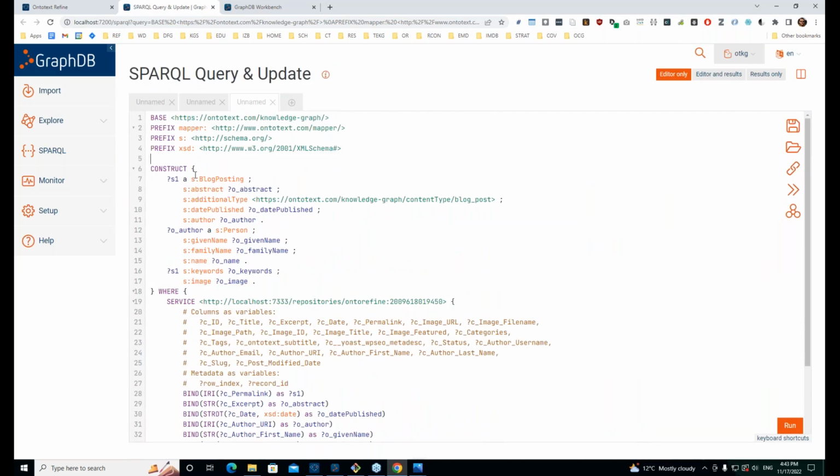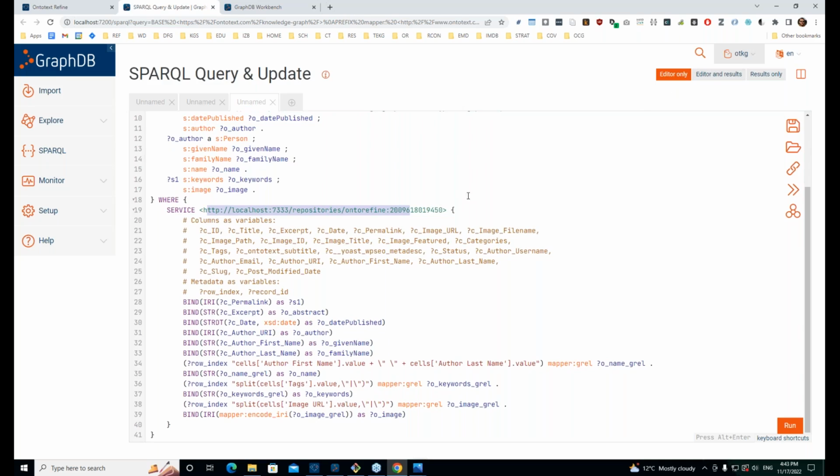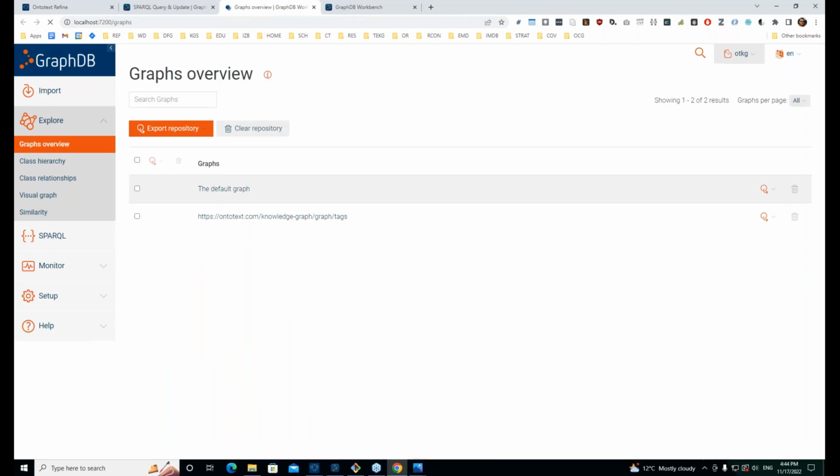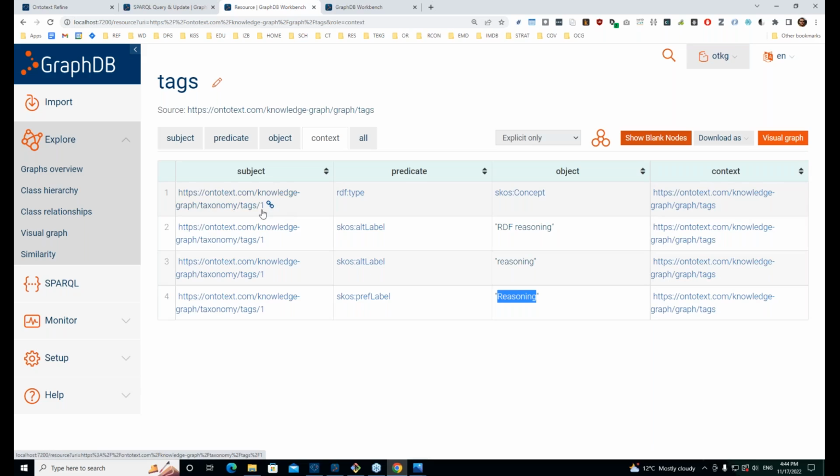So remember, this is querying a virtual endpoint, but it doesn't mean that I don't have stuff already in my knowledge graph. So for example, let's say I have a taxonomy that encodes information about the topics that I normally get in the tags, but I have it as RDF. So I have actually constructed something like this, which is very, very simple. It's a toy. I've constructed one concept that said, okay, the concept of reasoning has this URI.